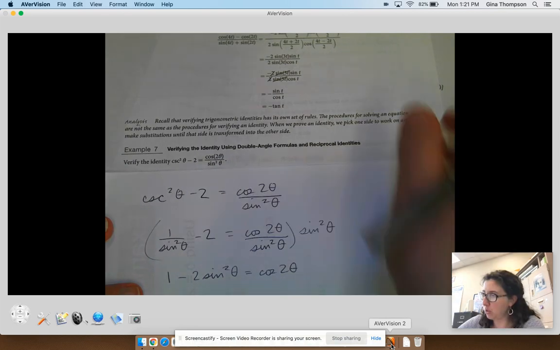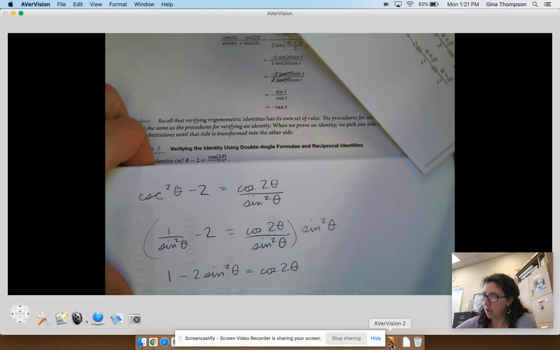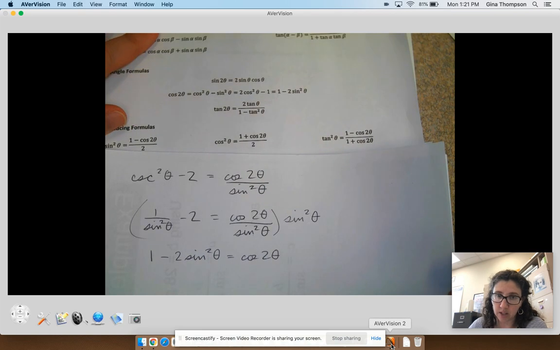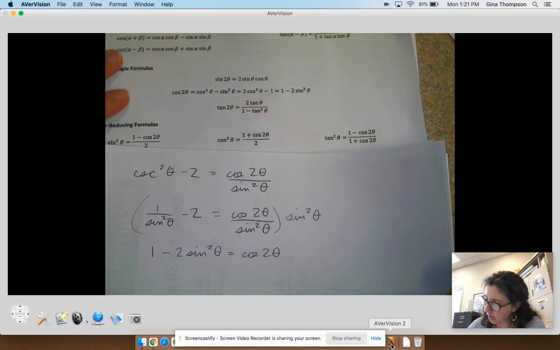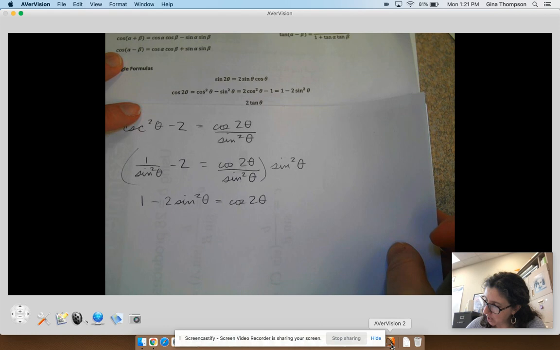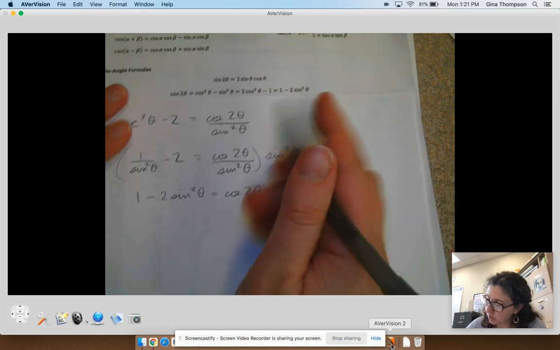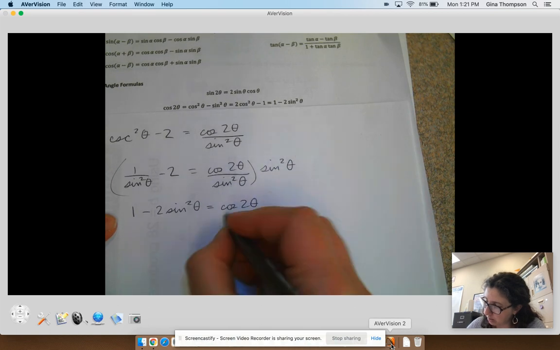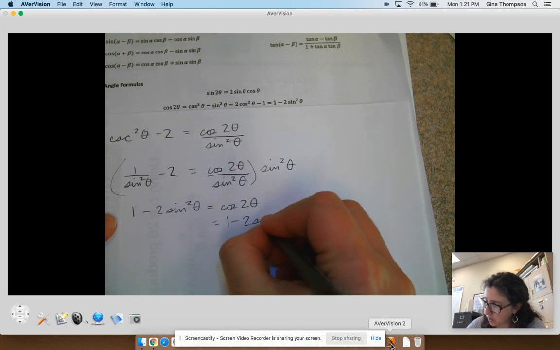Okay, well, cosine of 2 theta, let's look at our angle sheet. So this is like an example of bringing this all together. This obviously isn't a sum to difference or difference to sum. Cosine of 2 theta is one of these 3 equations. Oh, look, there it is, 1 minus 2 sine squared theta.